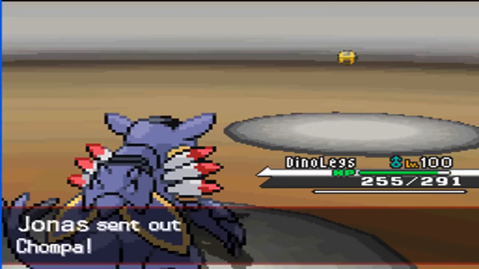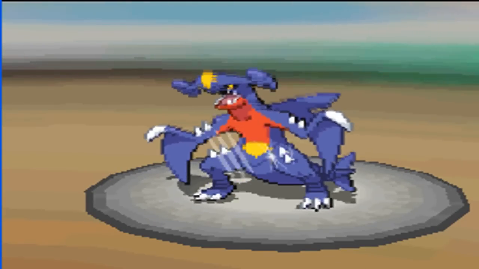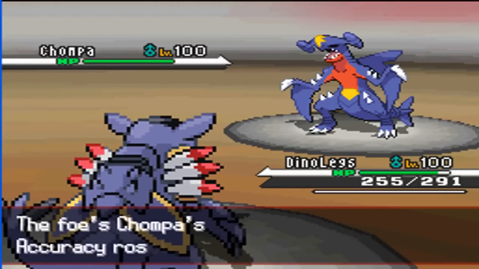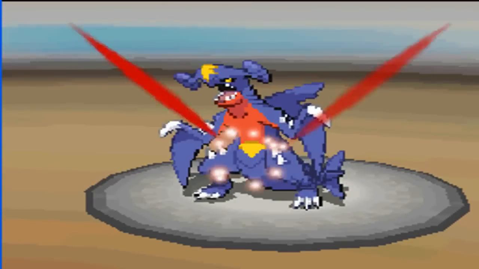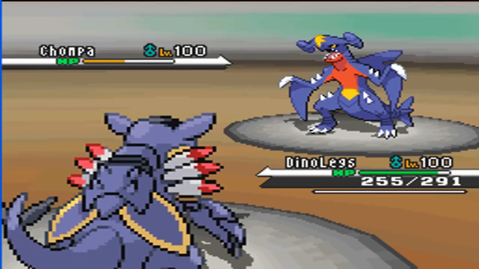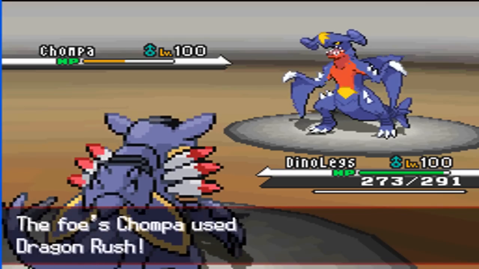Armaldo, first time I'm using it, and he goes to Garchomp, and he goes for Swords Dance. I probably should have gone for Rock Polish. Yeah, there's a Rock Polish, X Scissor, Stone Edge, and Cross Poison. So yeah, his attack raises, and I go for an X Scissor. That does a little over half. So it's gonna be a 2-hit KO if I can survive one of his attacks. And then he goes for Dragon Rush.